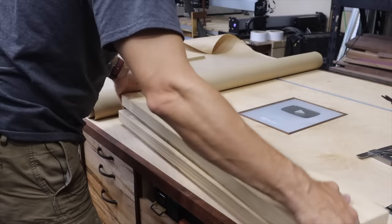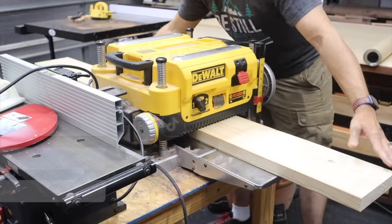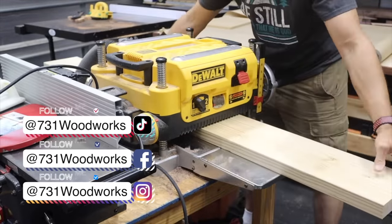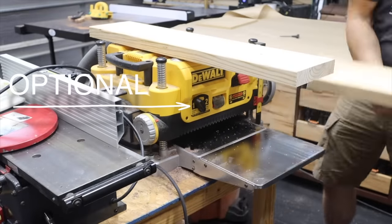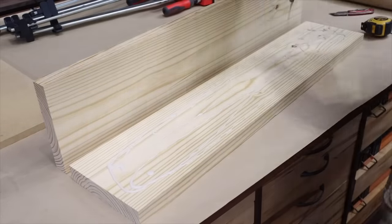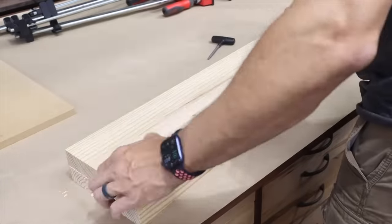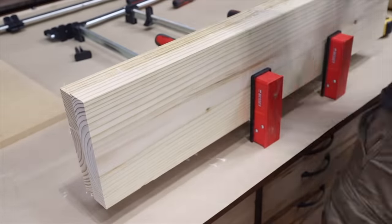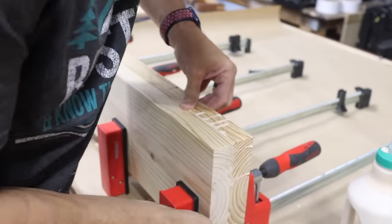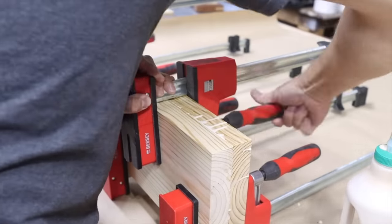I put them on the workbench and then realized I don't want to mess this up because I just built it, so I rolled out some paper to help protect from glue. I did plane down my pieces so that they would be flat on both sides. If you don't have a planer, never fear — you can still make this project, just pick a good flat board. Once that's planed, put a lot of glue on here. We're gonna laminate these two boards together to make a good thick workbench, then clamp these together good and tight and let them dry for a couple of hours. Try to line up the edges as best as possible — we're gonna trim those up to square them up, just try to get them close.